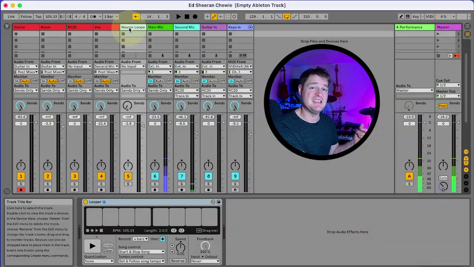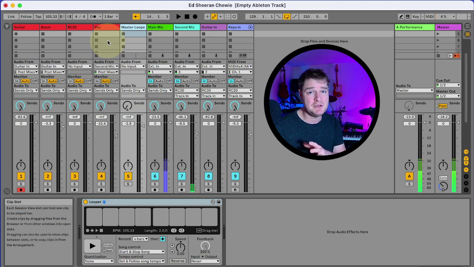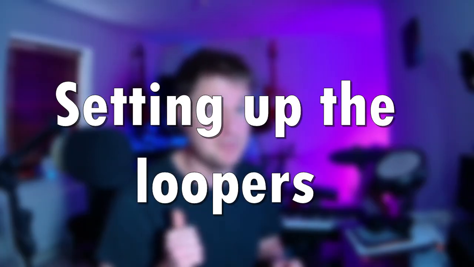The exception to these is this master looper track. This has 0 send level and monitor set to none. You'll notice that I keep my inputs, my loopers, and my outputs separate. This gives you the greatest flexibility that you can have. Now it's time to add some loopers. I've got a few videos on my channel that talk through the exact settings of the Ableton looper effect, so I won't spend ages talking about them here.